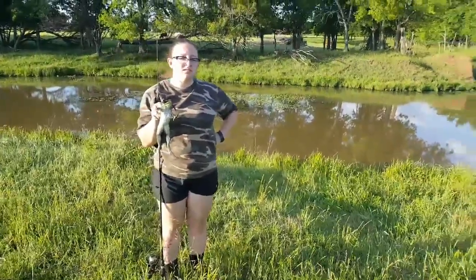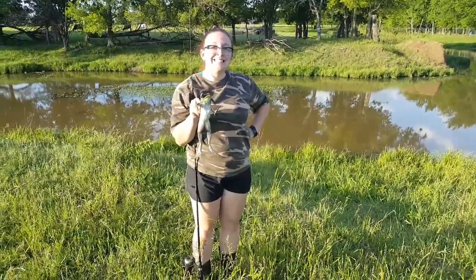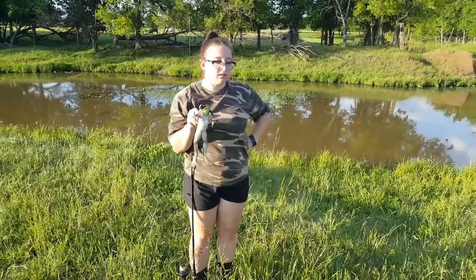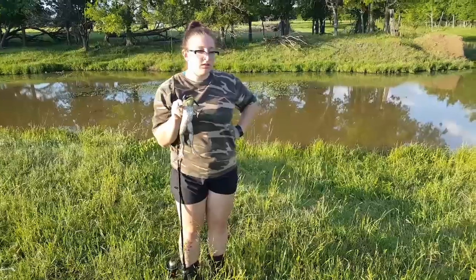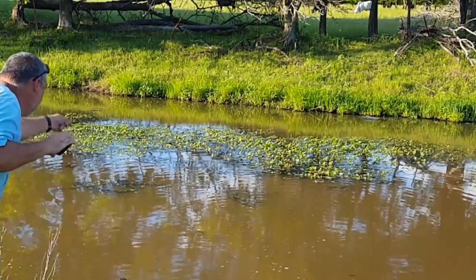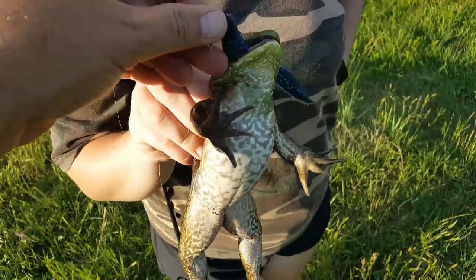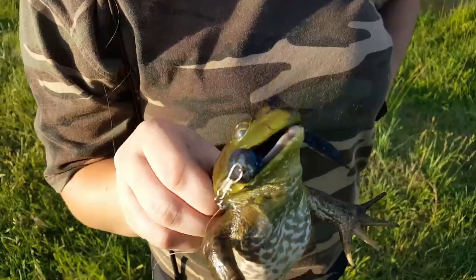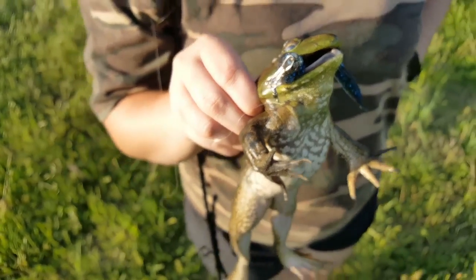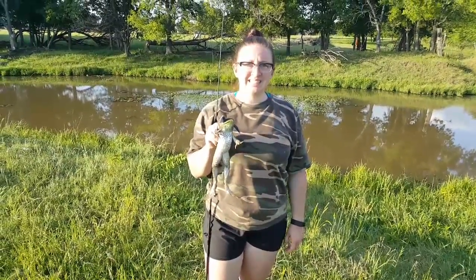So I actually hooked him. Anyway, I don't know what happened, but the camera cut out. She got her first frog there. I will have some close-up video, hopefully. Mine didn't shut off, so we got some of that. I did have to run down and help her. It got stuck in the grass right down there and couldn't get it up, but luckily it was hooked really well. This one actually got hooked just like a fish right below that bone. So he worked out pretty well and didn't get off. All right, well, first frog right there.